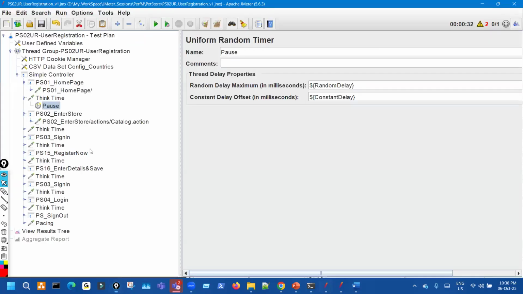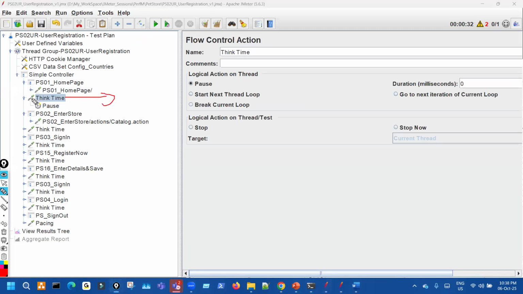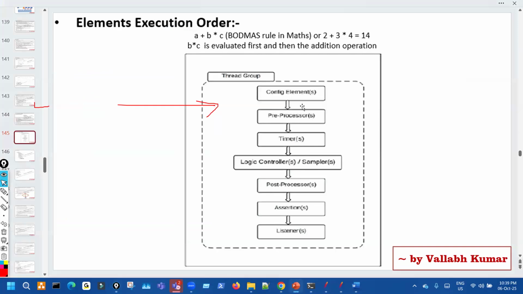So that's why you see the timer is added here, right? And the timer is inside this FCA. This is FCA, and inside it the timer. This means this timer will only affect this FCA, so its scoping rule is like this. Now what will happen once the home page got fired? After that, FCA is about to fire, right? But before that the timer will come into the picture, because the timer runs first. There are three elements before a request and three elements after. That is the rule.